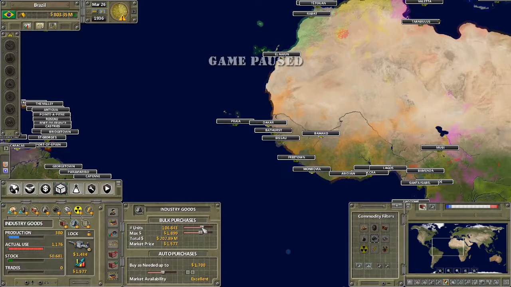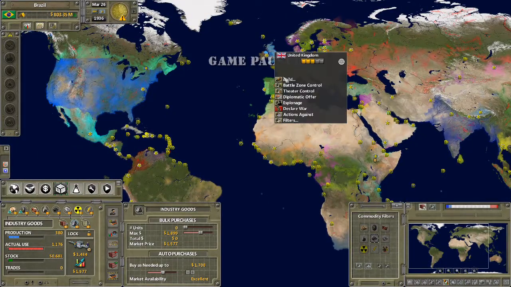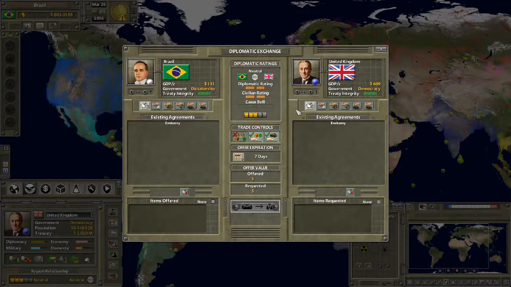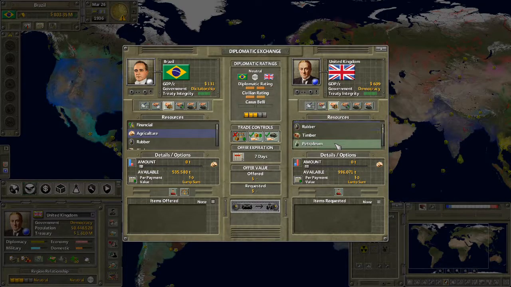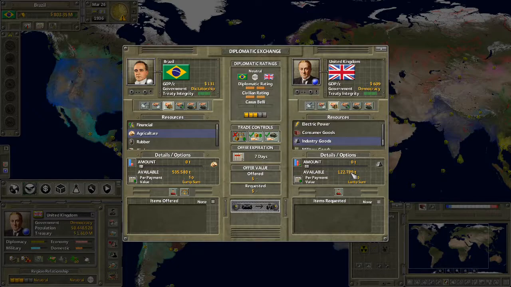The other way to do it is to go and find some friendly countries like the UK and see if they've got any reserves they fancy selling. So they've got 122,000 in reserve. So let's say I asked them for 70,000 of that, which is worth 100 million. How much would I have to give them for that? I'd have to give them 110. So a bit more than the market price, which isn't ideal.